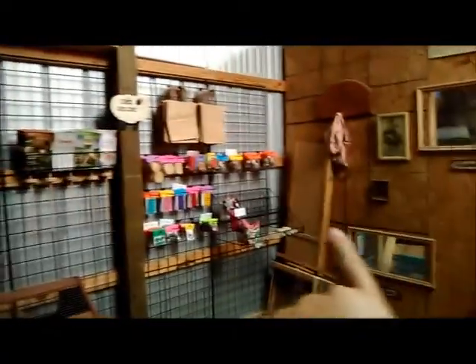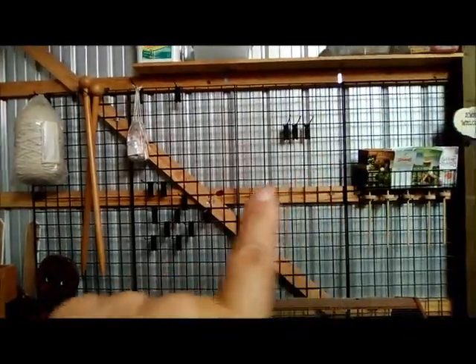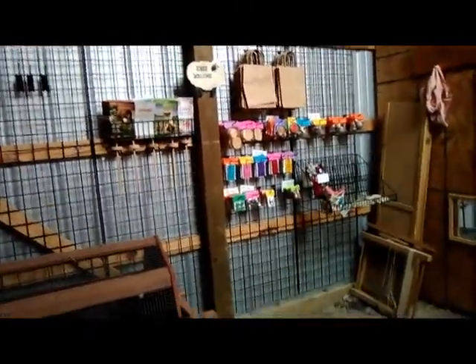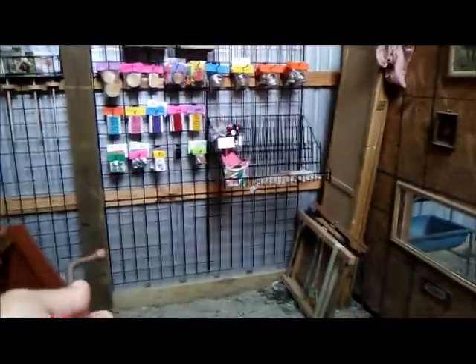Some of my sewing stuff will also be over there — pillow pouches and such. The gift bags, or project bags, are going to be in the adult area. It's not that kids can't shop the adult area or vice versa — it's just geared toward them. Adults have to reach over the tumbler; kids can come right over here. This stuff is going to move over there once I get the table cleaned off and arranged.